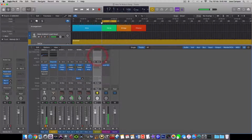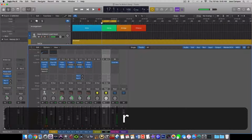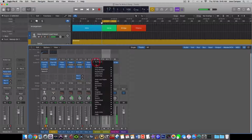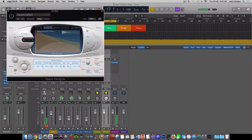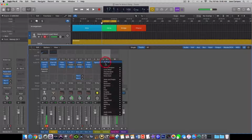Bus number 3. There's another aux track. I'm gonna call it guitar delay. Okay. Now I'm gonna insert a reverb plugin here from Logic. Where they are, reverb. Could be the Space Designer, mono. Close this for now. And in the guitar delay, I'm gonna use also a delay from Logic.